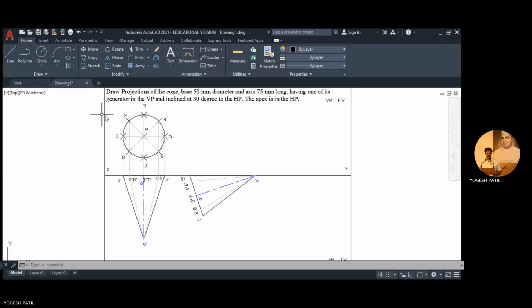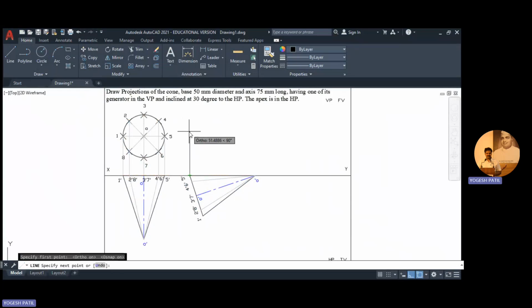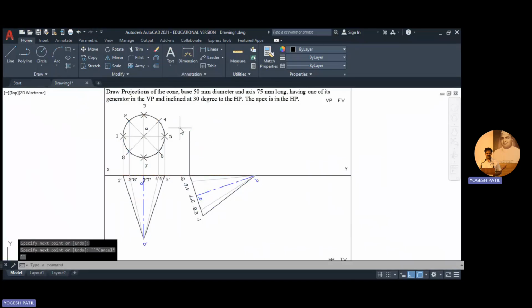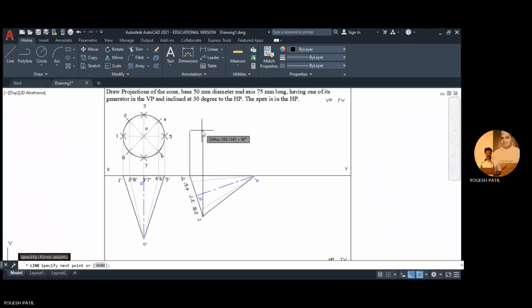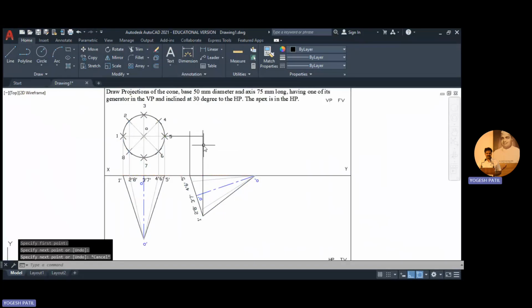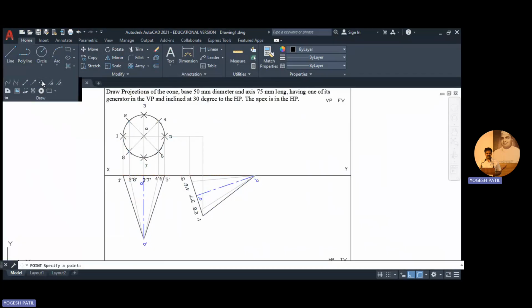Now we take the projections in order to complete the front view. We do it one by one. So this is the projection. Select the line command, turn on ortho mode and O snap. This is 5 dash. Similarly, we take projection from this 1 dash, and from this 1 and 5. Now select these lines, make them faint, and use the trim command to delete extra projections. Now mark the points. This is point 1, this is point 5.